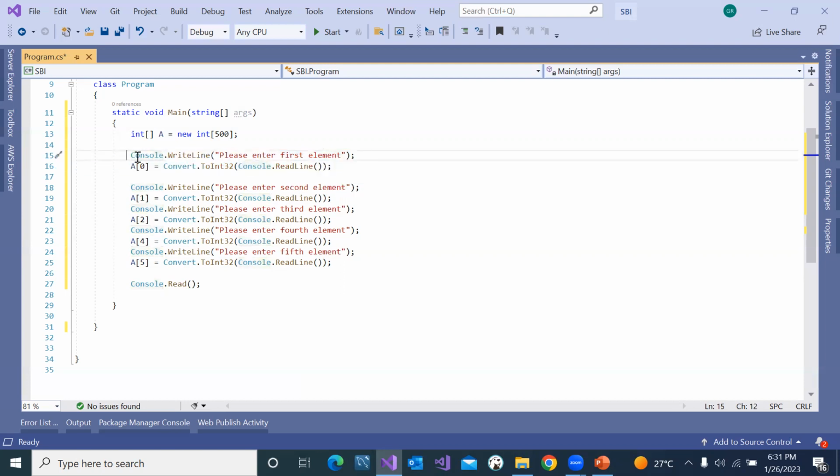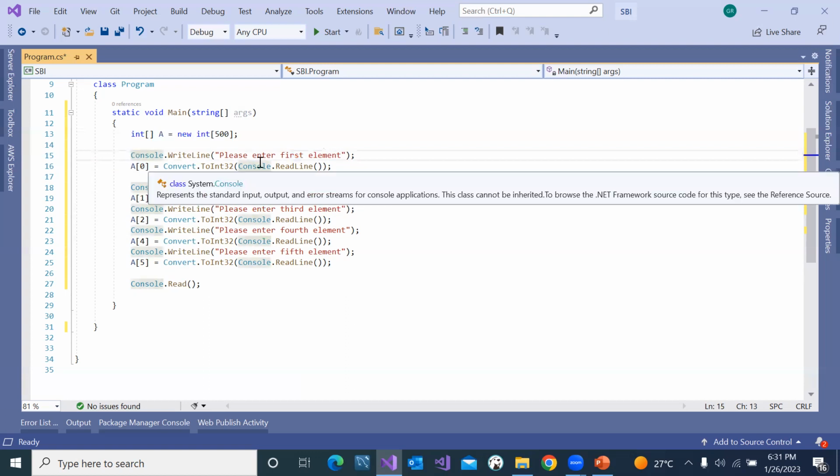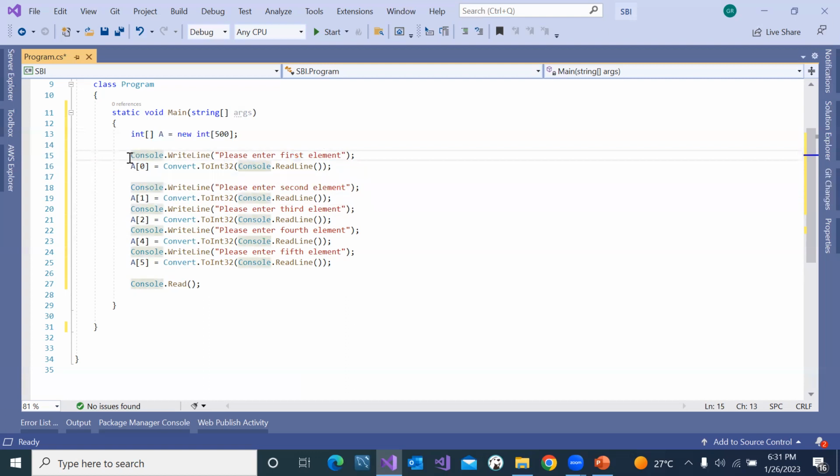If something has to be executed repeatedly, n number of times based on your requirements. In our case, what is our action? Reading data from the user and placing it into the respective location. This same action has to be repeated for each and every element.